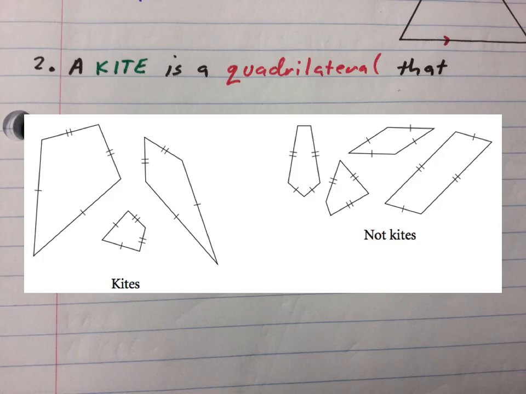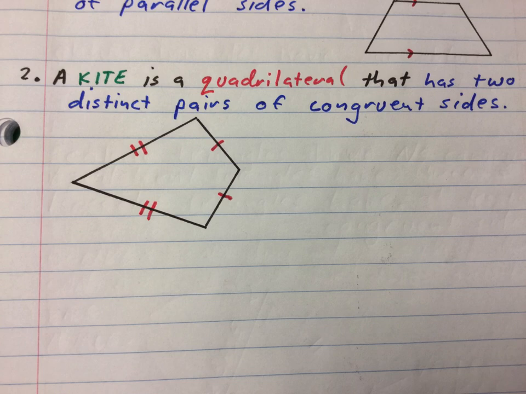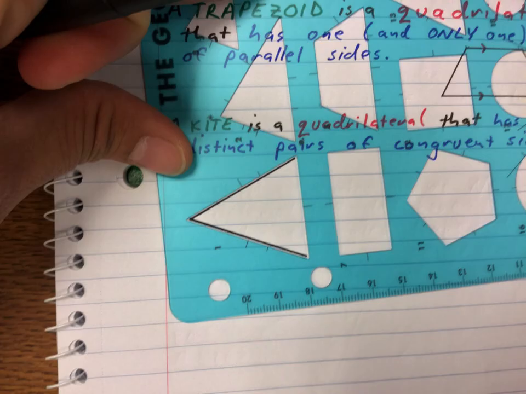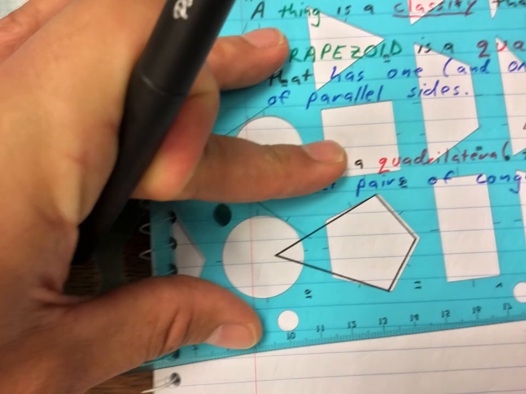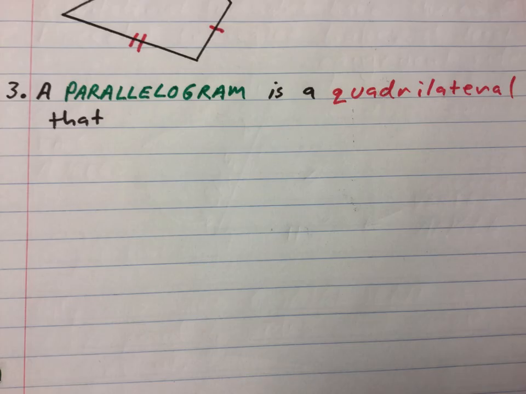Next, a geometric kite. You'll notice we have several kites here. Come up with a good definition. So we have these two distinct pairs of congruent sides. And I think it's probably worth also mentioning that those two sides have to be consecutive, that they share a vertex. There isn't a kite on your geometry stencil, so I took this isosceles triangle and then kind of connected the top with a pentagon. But regardless, you should draw yourself a nice kite and then move on to a parallelogram.